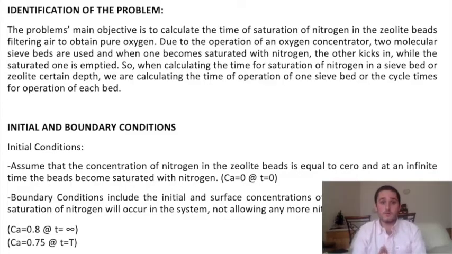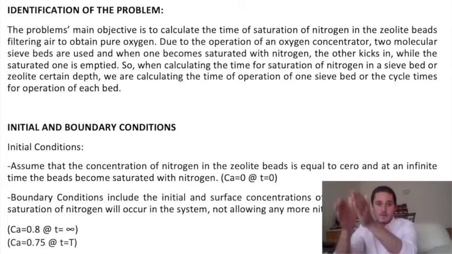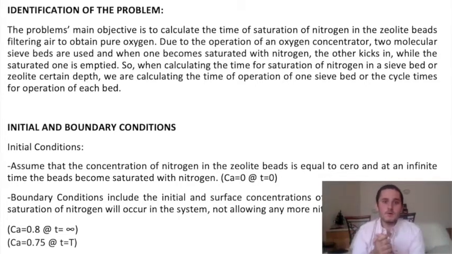The next step would be to determine the problem. And as you might have noticed, the main problematic here is to calculate the time it will take for one sphere or bit to become saturated by the nitrogen in order for the feed to go to the second tank or back. But now there's a little trick here because, as you might have noticed, the diffusivity equation that was given at the beginning included the term of temperature. And we don't have a temperature to work with, so what should we do?